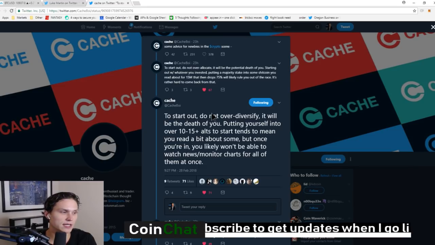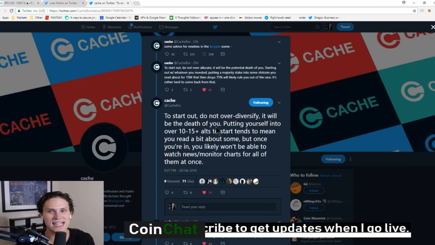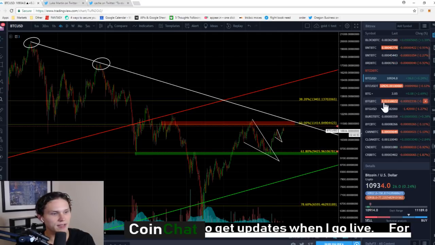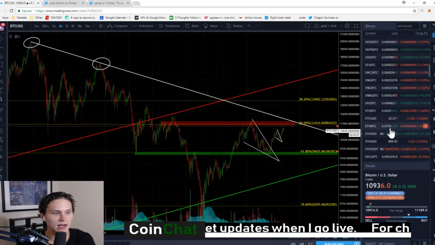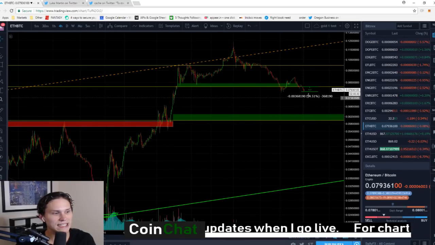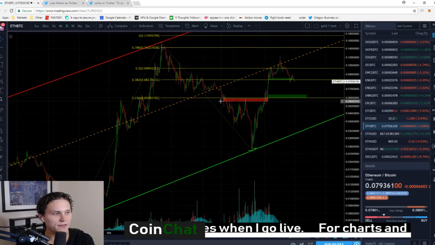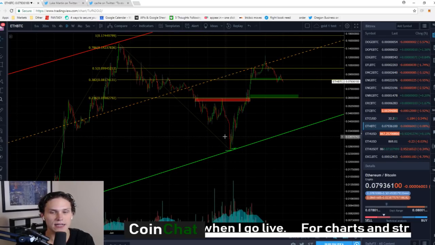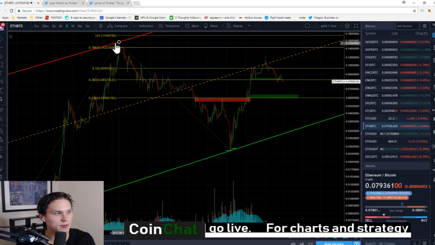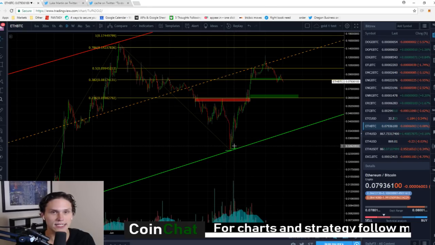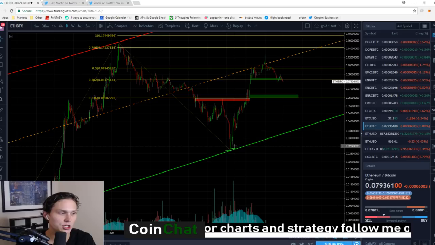The other reason I wanted to bring this up is because it aligns perfectly with what's happening in the market right now. I always use ETH Bitcoin as a timing mechanism for the entire alt market. Obviously, other alts don't care about what's happening with ETH, that's pretty easy to figure out, but I use this as a rough timing guide for alts. The reason is because this was the peak of the last alt cycle up here in June. This was the beginning of the current alt cycle back here in early December. This was when I filmed the last coin chat.